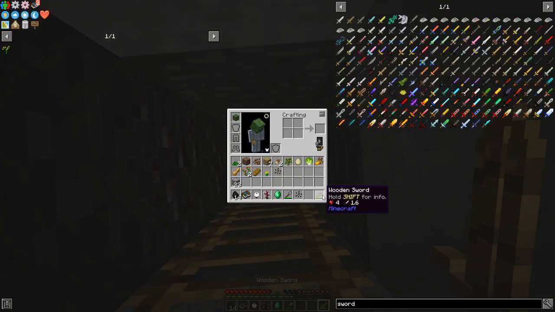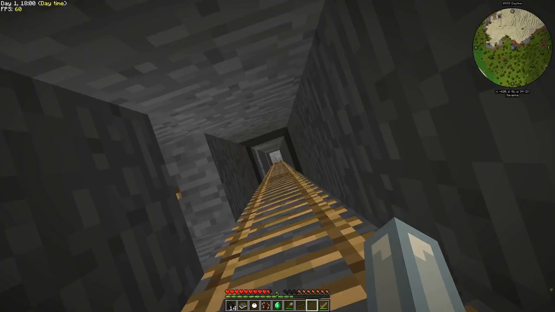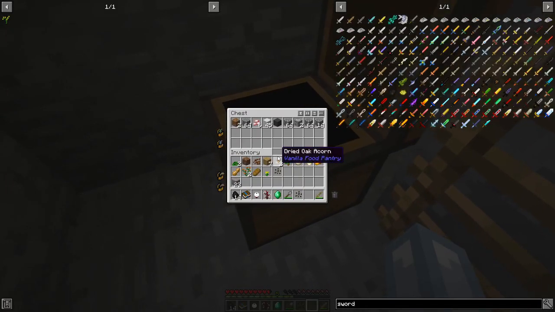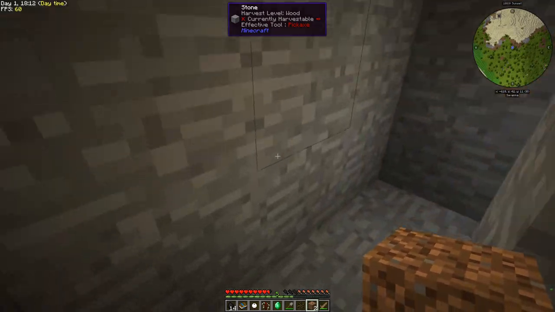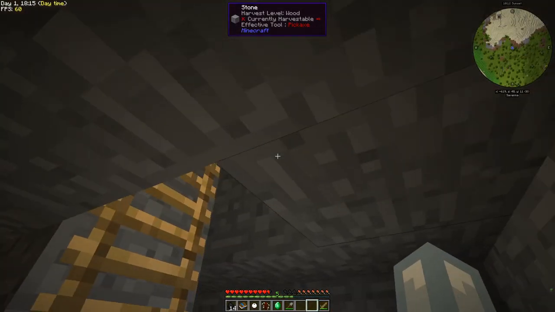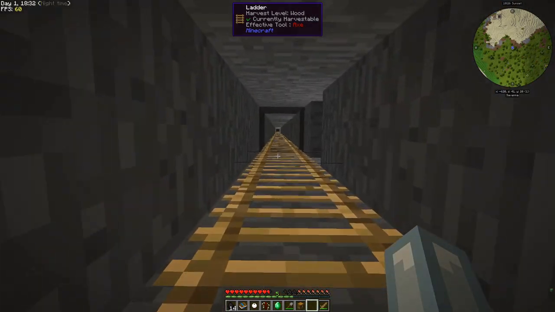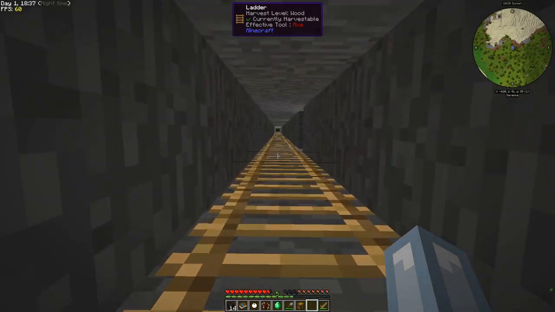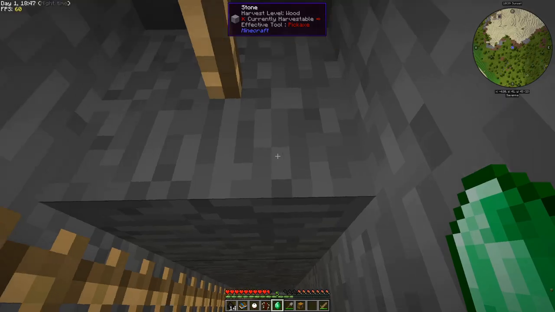Looks like we're gonna have to bury this. And yeah, this is a fast ladder down. What do we have over here? A chest. And I guess this is what it mined down when going down here. So yeah, we got a mine over here. Pretty nice house, I guess. You know, going down the ladder is like bam, but going up the ladder is like slow and steady. And I heard a zombie around here somewhere, so.